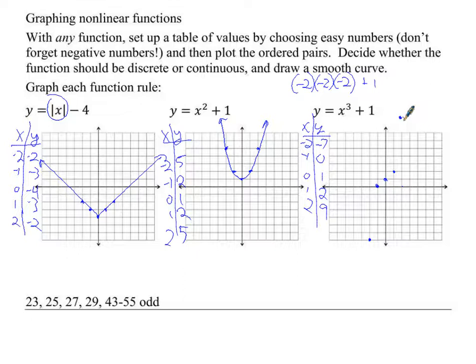All right, does that one look like either of the other two graphs? No. This actually kind of looks like, I will call it, sort of like a snake graph. It has a curve in it. These are all smooth curves, by the way. There's no sharp corners. There's no lines involved. It's all nice and smooth. Notice that I didn't draw something that looks like this for that parabola. That's not what that is. I didn't draw something that looks like this for that, okay? These are smooth curves.